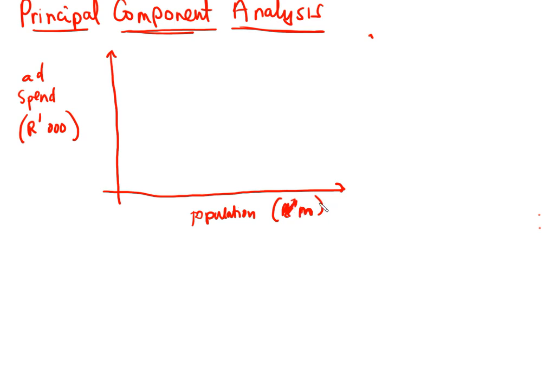Of course we are going to have different ad spending depending on how many people there are. Countries like Nigeria that have many people, maybe Coca-Cola would want to put a bit of money in there. Countries like Lesotho that doesn't have many people, probably they wouldn't want to put much ad spending there.